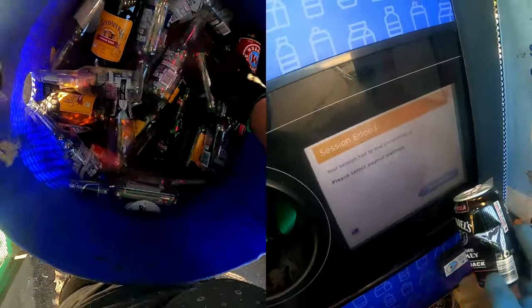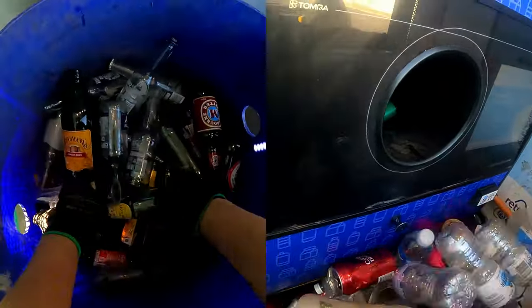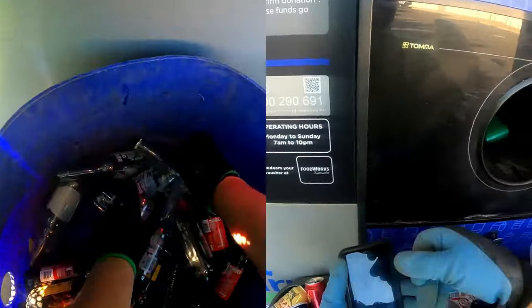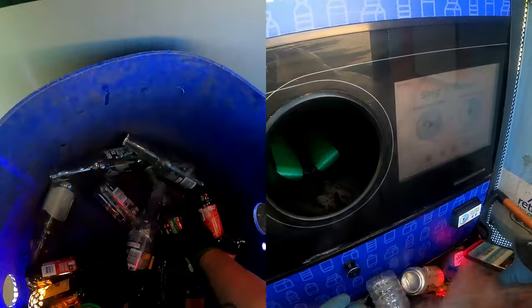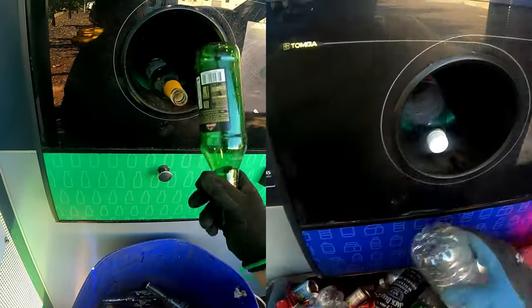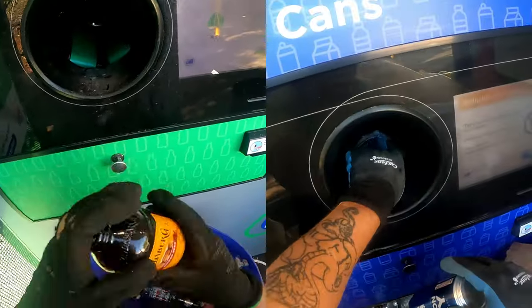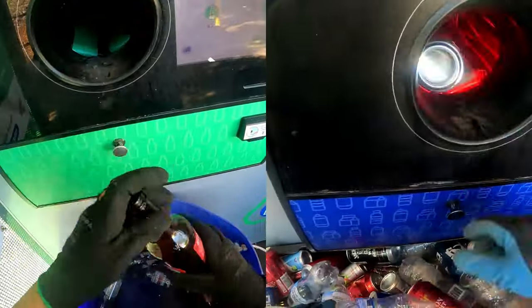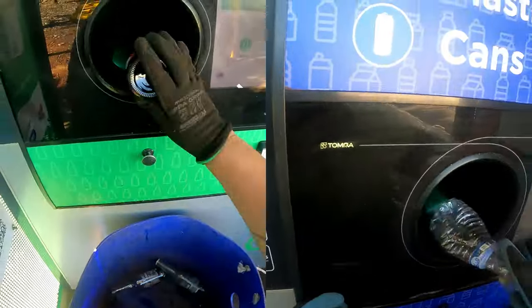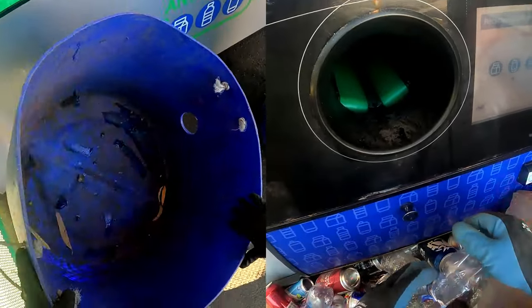Halfway between. Oh, we must be at 50. 50 spackaroos. That's 150. I don't know what the moon's up to over there. Scan for another. We must be pretty close to 150. Close to 50. Yeah. I've got another 50 to get in. We might go over 150. Oh, that one's not going to work.